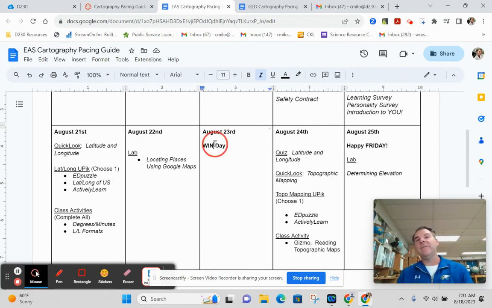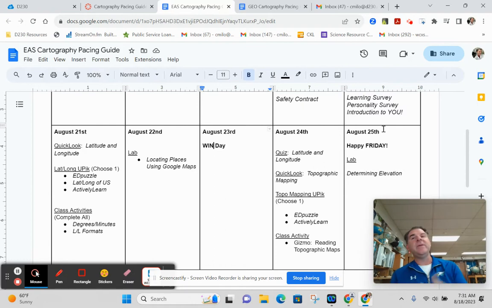You'll notice that we have these win days built in. I try to build these in on Wednesdays, and win means whatever I need or whenever I need, basically a catch-up day. These are good days for students to wrap things up from the first couple days. It's a good day to ask for help, come to small group, or it's a good day for them to actually work ahead of schedule. That way, by the end of the week, they're pretty good to go.